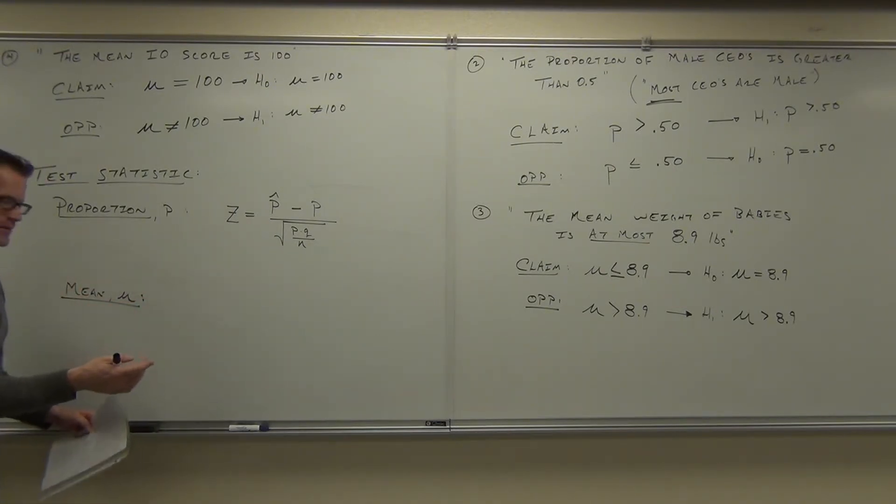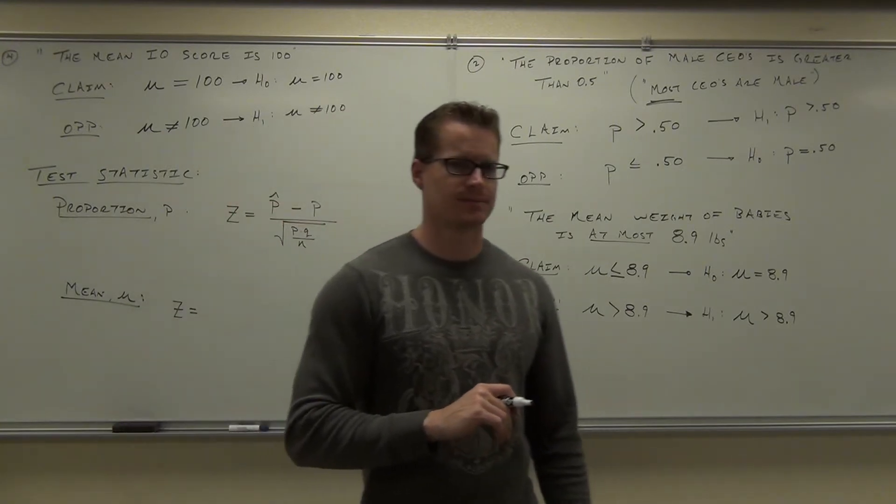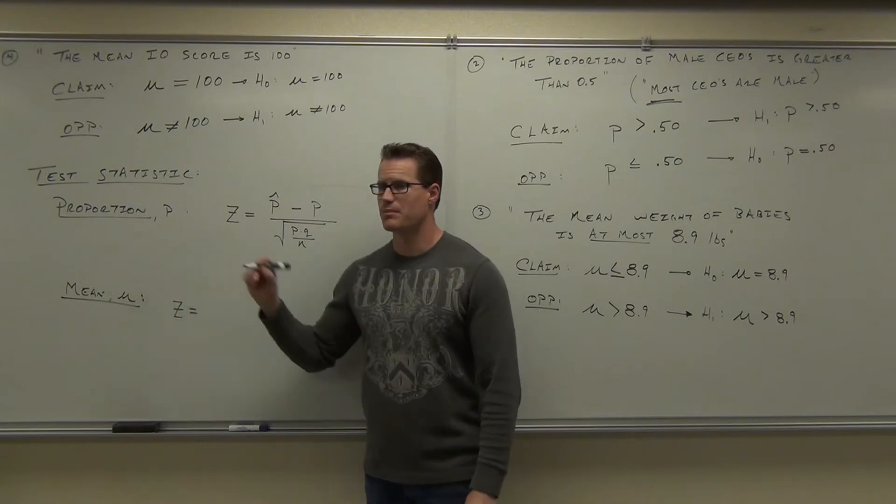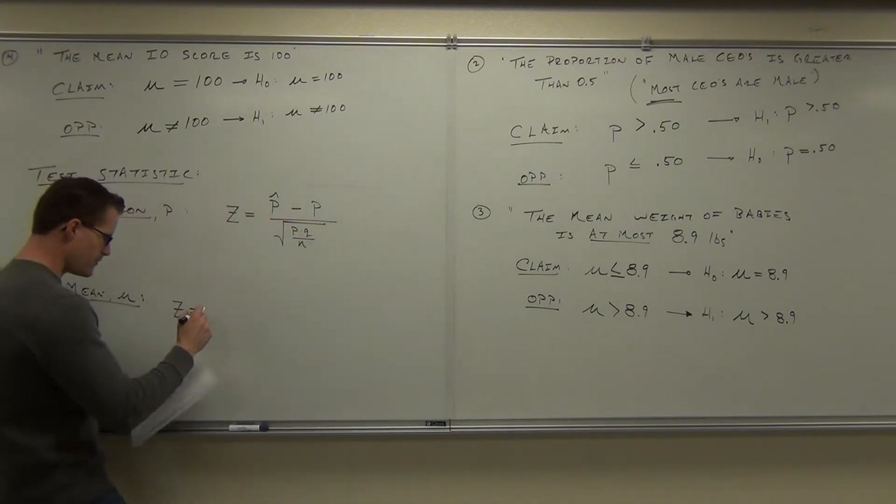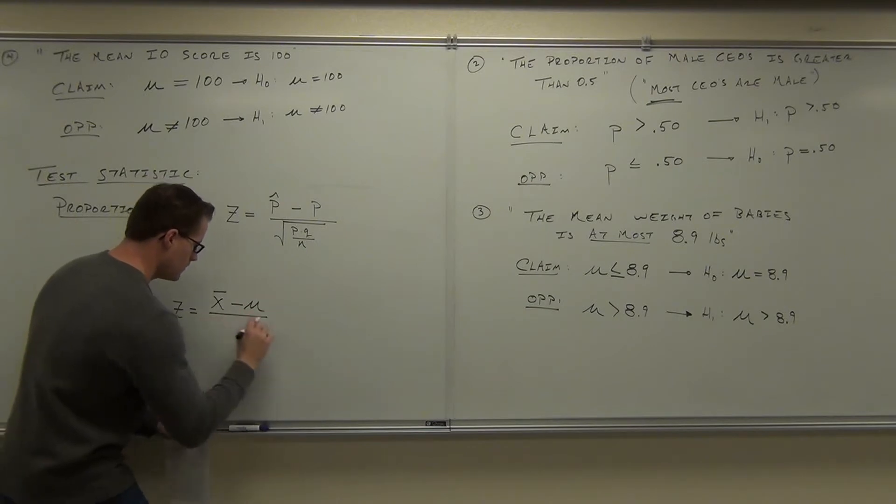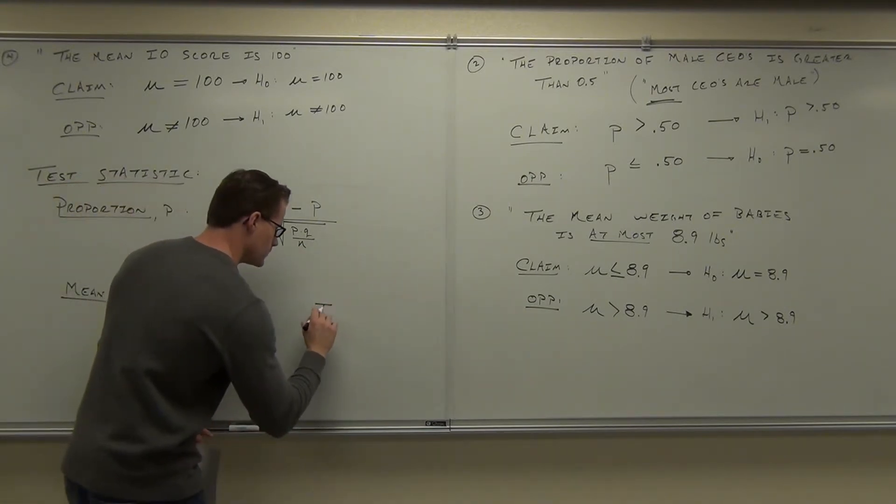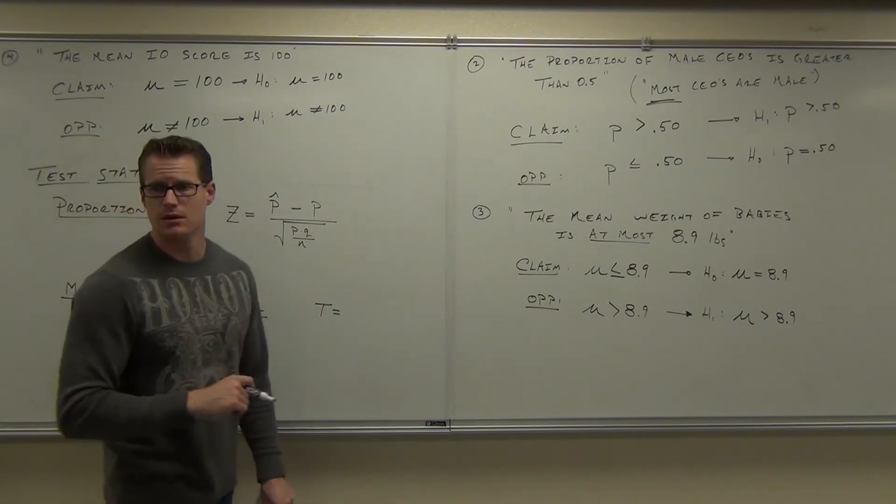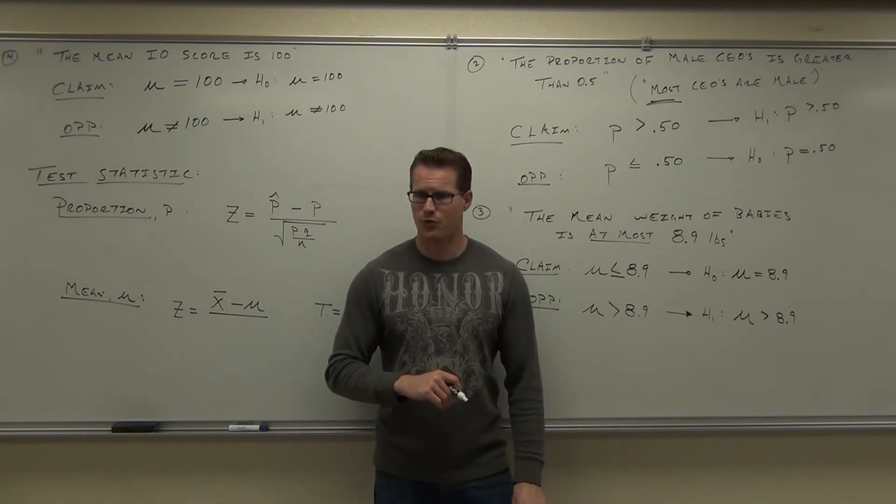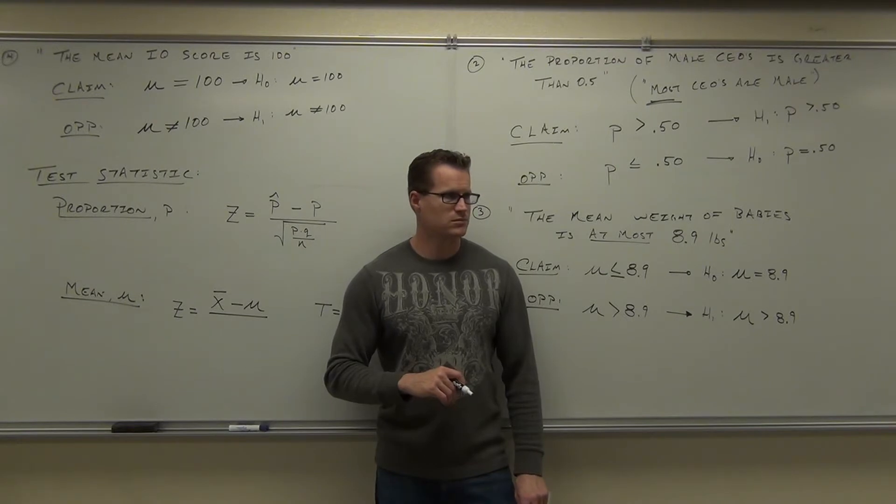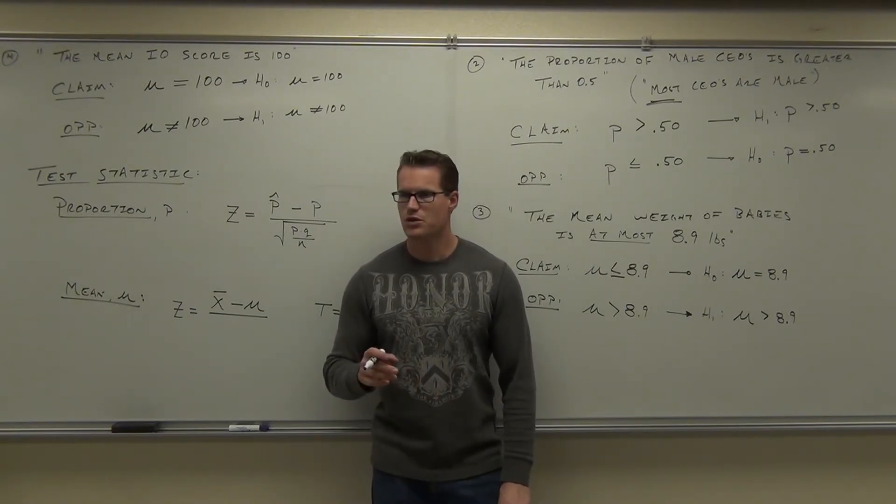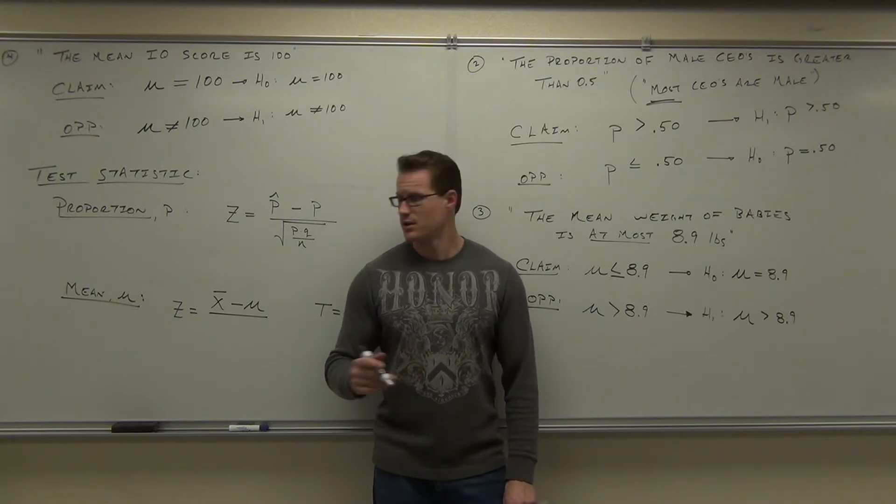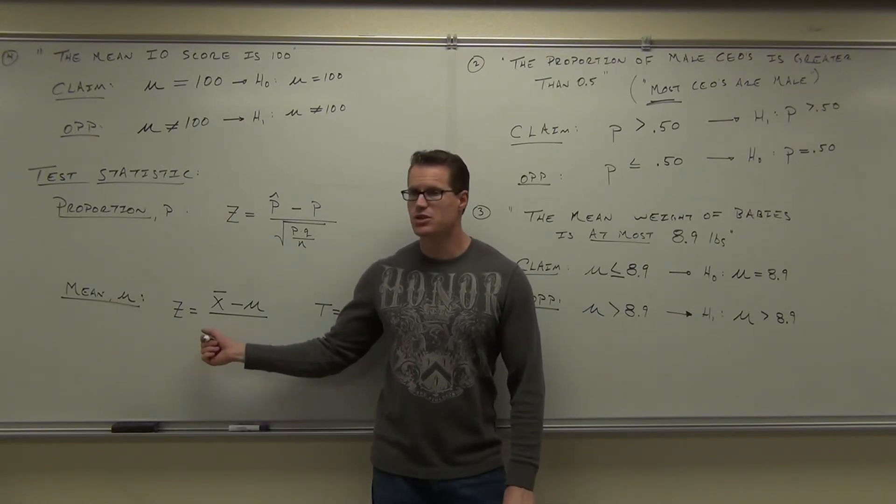Now mean, we had two options for mean. We had a Z. When did you use a Z, folks? When did you use a Z? Well, clearly for proportions, but when you're talking about means, when did you use a Z? Well, okay, go back and read chapter seven. When did you use a T? Was there a difference between Z and T? If you didn't know there was a difference between Z and T, you got fours on a lot of your problems, or zeros, on your test. Sample. Sample what? Standard deviation. Standard deviation. It was all about the standard deviation. If you knew population standard deviation, you used? T. Yeah, that's great. If you didn't know population, you knew the sample standard deviation, and you used T. If you didn't know that, well, the news to you.